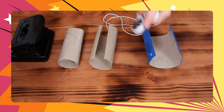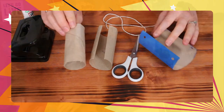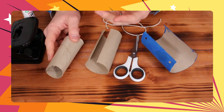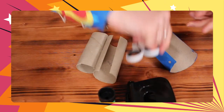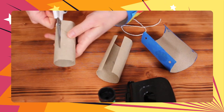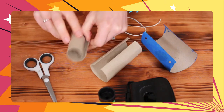All right. So first of all, start with a lockdown classic. But it could be a kitchen roll. I know that sometimes you can't take these into schools, but you could just use a piece of cardboard and roll it up, to be honest. Now, the first thing I would like you to do is get a pair of scissors, ask a grown-up to help you if you need some help, and you are going to cut a line down your roll of cardboard, like so. And then you get something that looks like this.